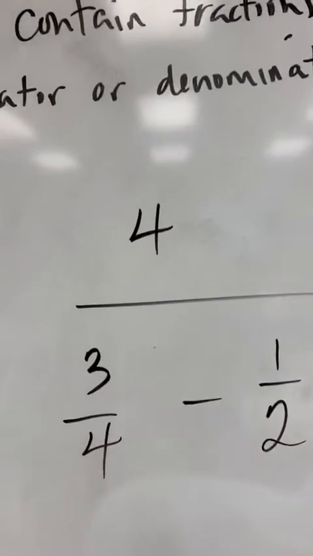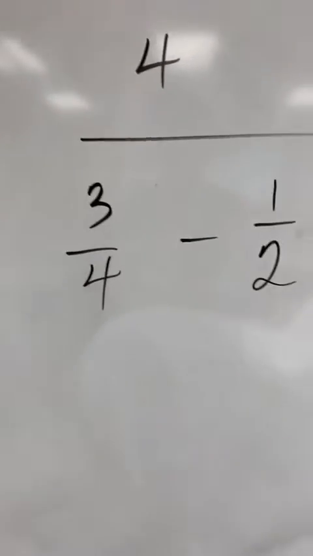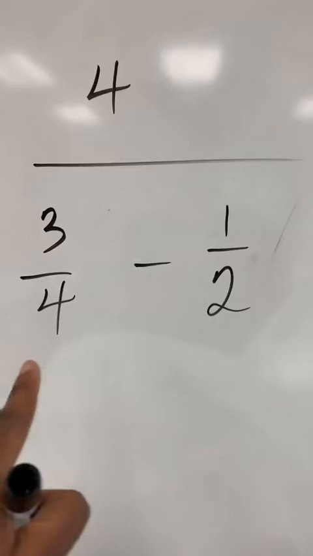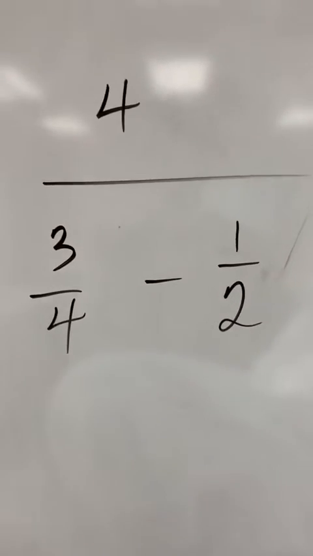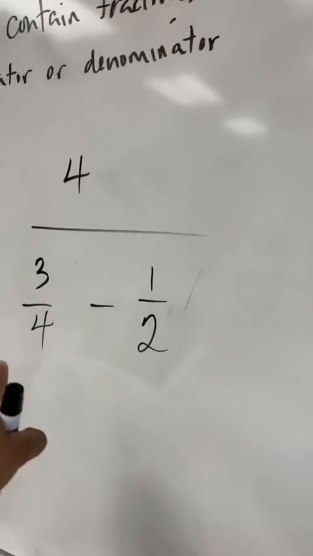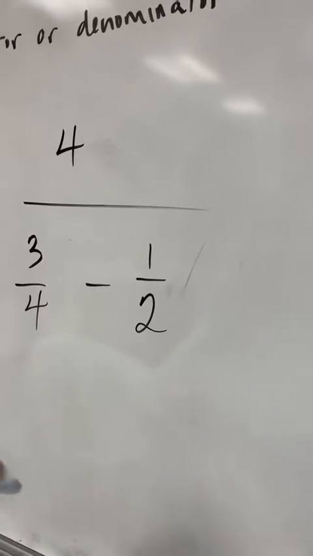So I'm looking at this fraction. I have a 4 divided by 3/4 minus 1/2. The first thing I pay attention to is the denominators in general. I have a 4 here and a 2 there. I guess everything's going to start with me talking about what an LCM is, or least common denominator. Basically, when we talk about least common multiples, we're talking about starting with a number and counting by that number. So we're going to look at 2 and 4.